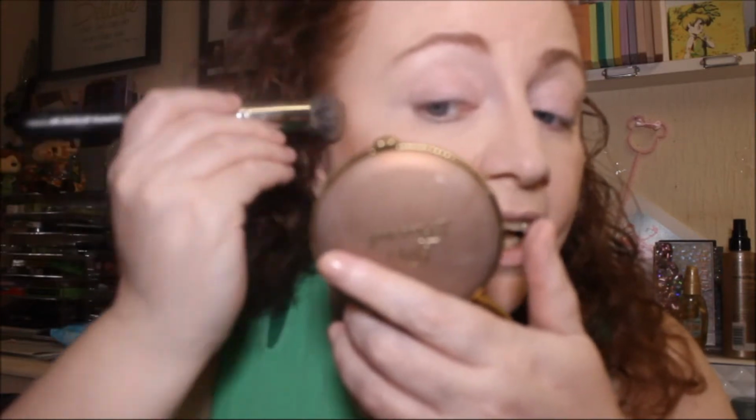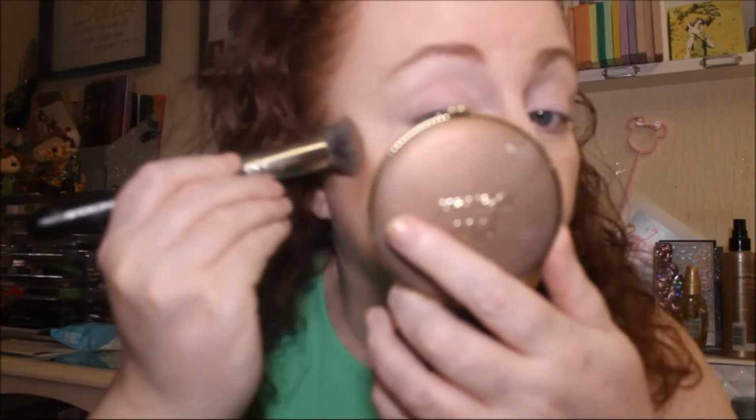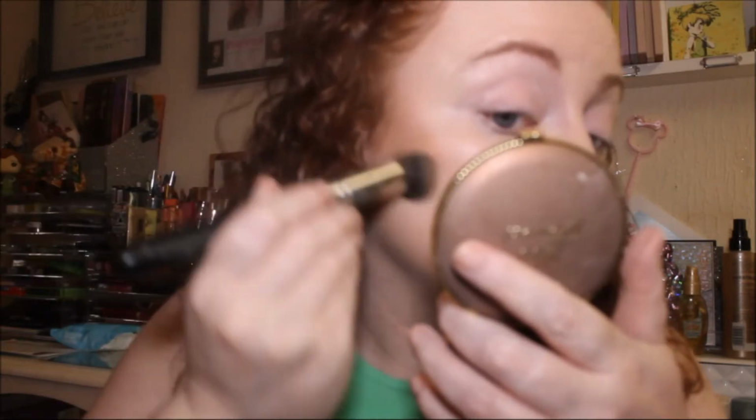I'm not sure this will work for Naomi. She's really tanned, because it's really quite a light bronzer. See, I'm even having to build it up.